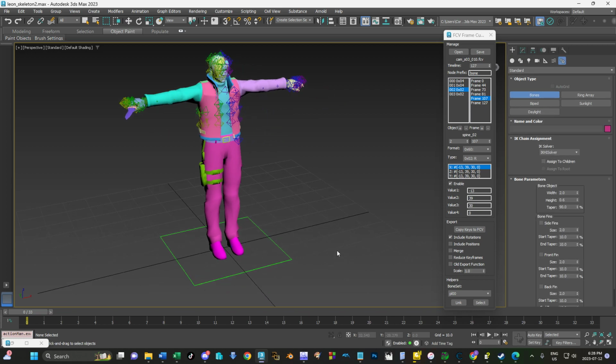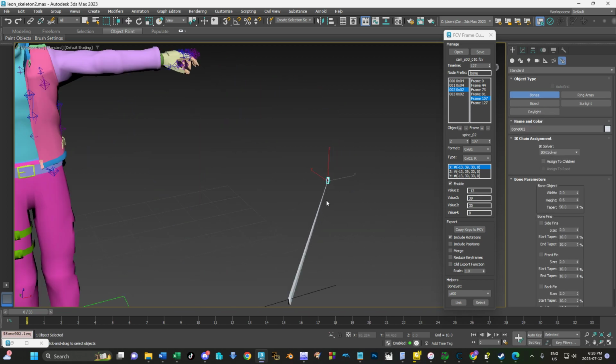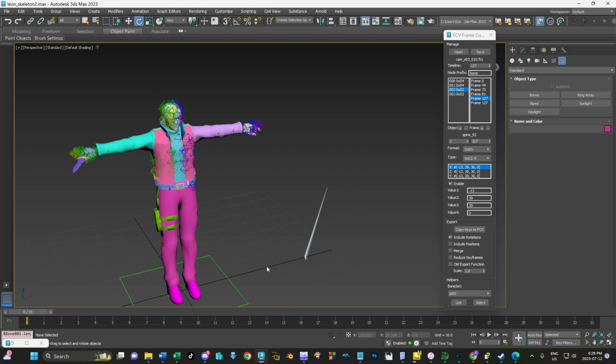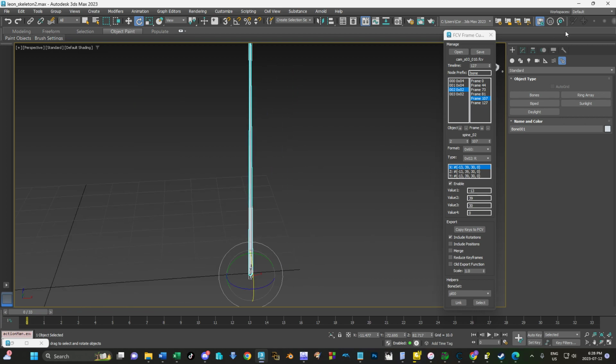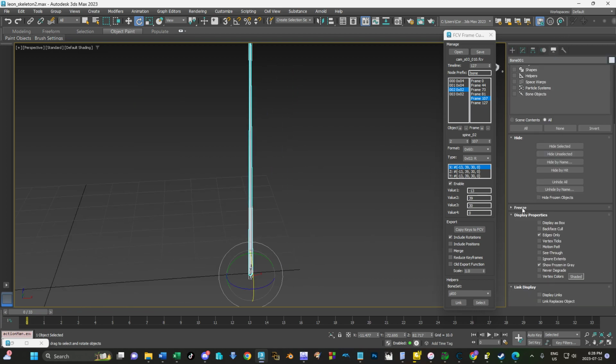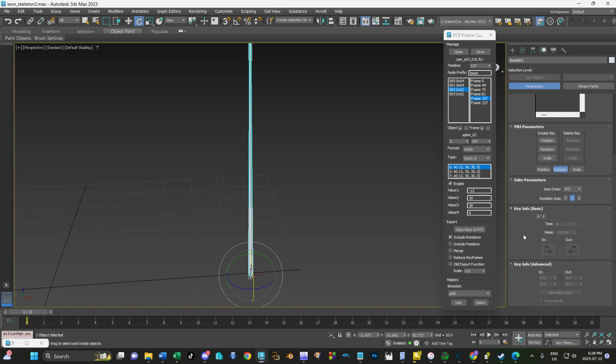So we'll create a bone. Just a random bone, and we'll rotate it so it's pointing up. We'll just kind of isolate it. So we've got a random bone, and then in here you would go... Oh, I think we have to add a keyframe value to it actually.